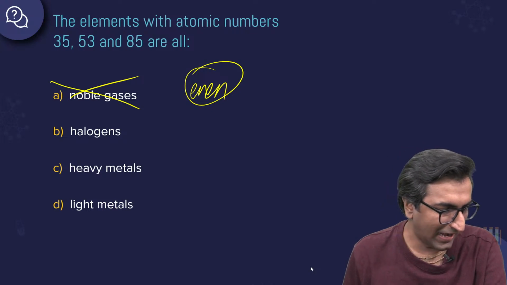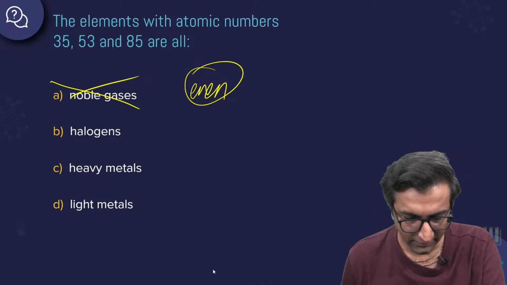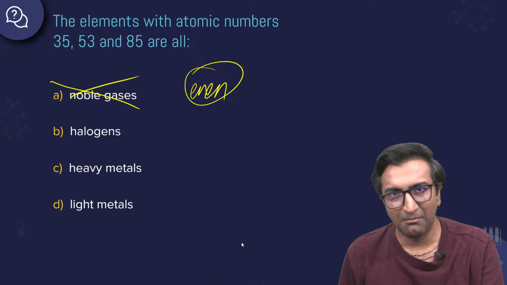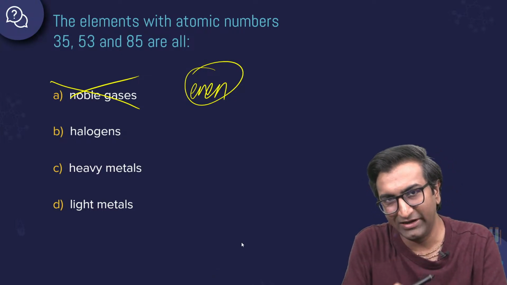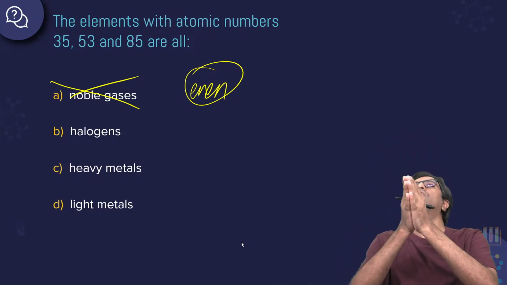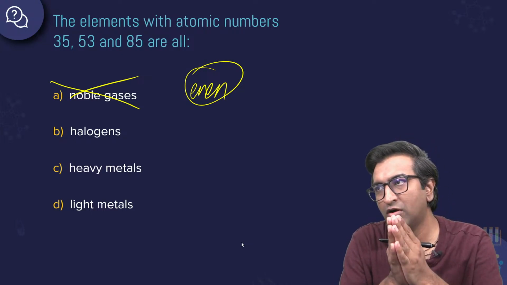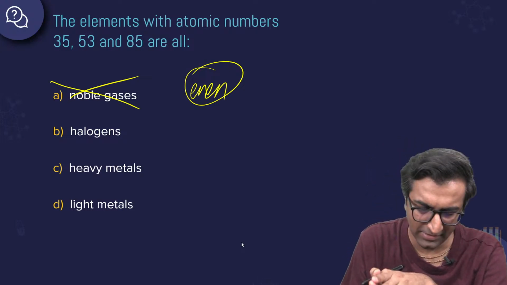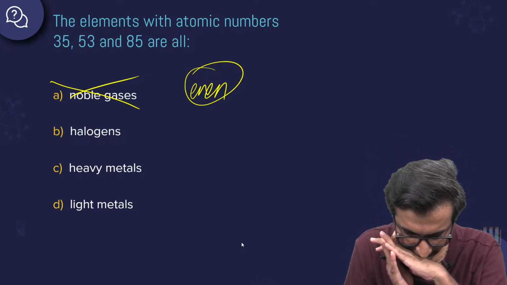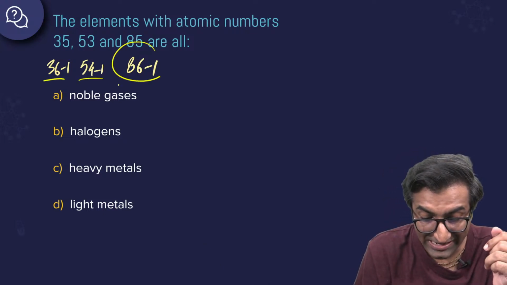Absolutely. How I'd go about with this one is I kind of had an idea. My compass in the periodic table is the noble gas. Noble gas is 2, 10, 18, 36, 54. 54 के बाद कौन सा है? देखना पड़ेगा. So let's see. 36, 54, 86 is the next one.